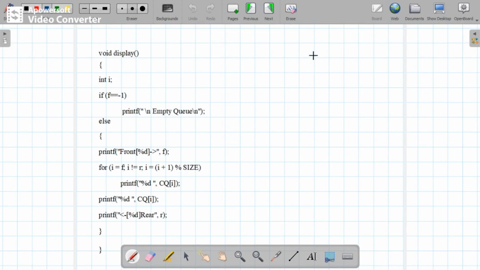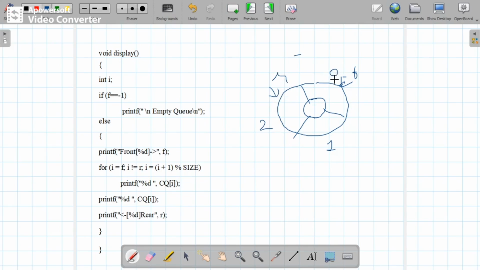Next, the display. As usual, if front equal to -1, that means it's an empty queue. There is nothing to display. Now I am going to display the elements from front till rear.